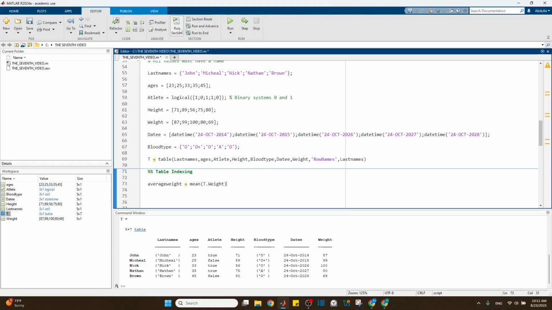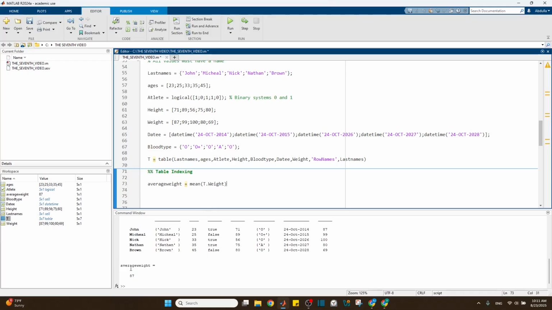So right now, average variable, if I press run, it gives me the average weight is 87. So all the weight, the average one is 87. Or the mean, my bad. This is the mean, not the average. I don't know why I stuck to average.